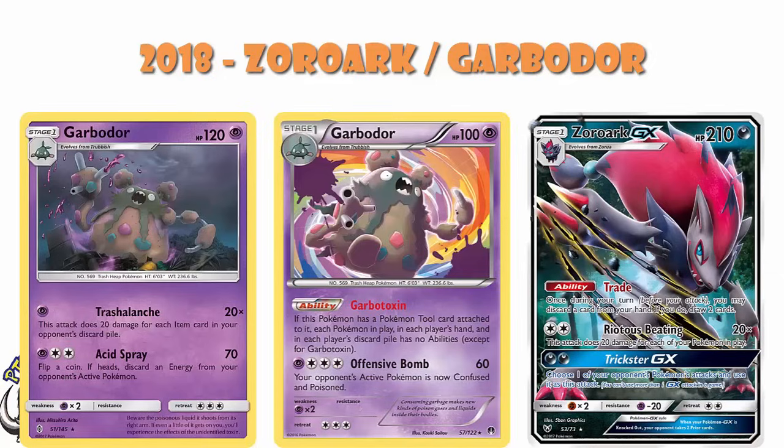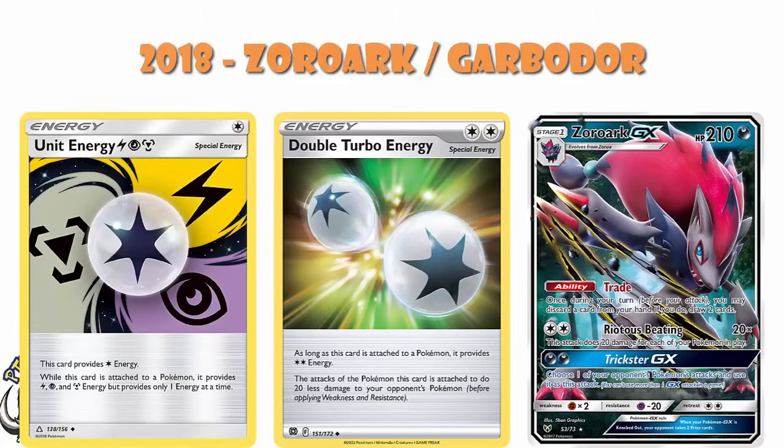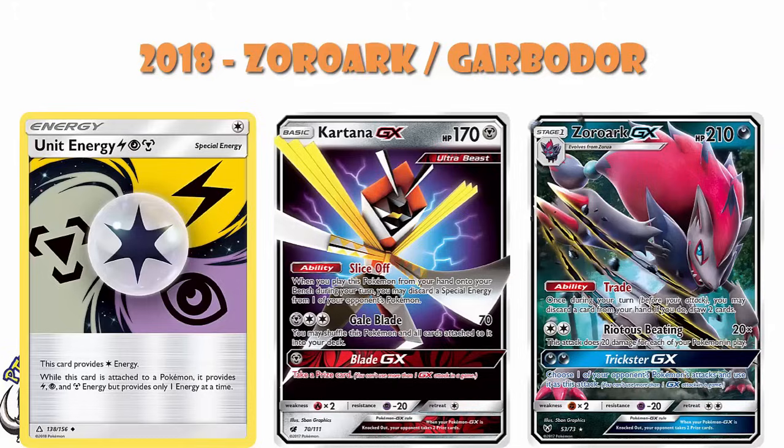And then we had the Garbodor that came around in Guardians Rising that for a single energy did 20 damage for each item card in your opponent's discard pile. Against some decks, that would do redonkulous energy. And the energy you were playing here was double colourless for Zoroark, and then unit energy, which was lightning, psychic, and metal, so that you could play and actually use Garbodor's attack. Because the other one you would use here was Kartana-GX. Largely here, it's the ability, when you play it, you discard a special energy from your opponent's Pokemon. Awesome.